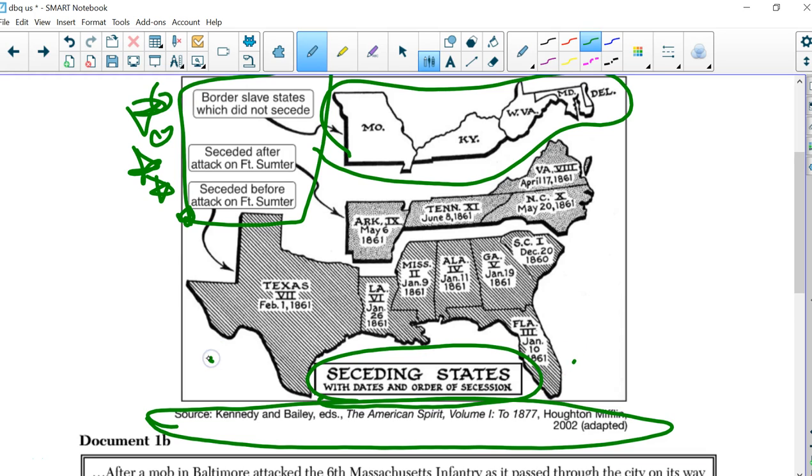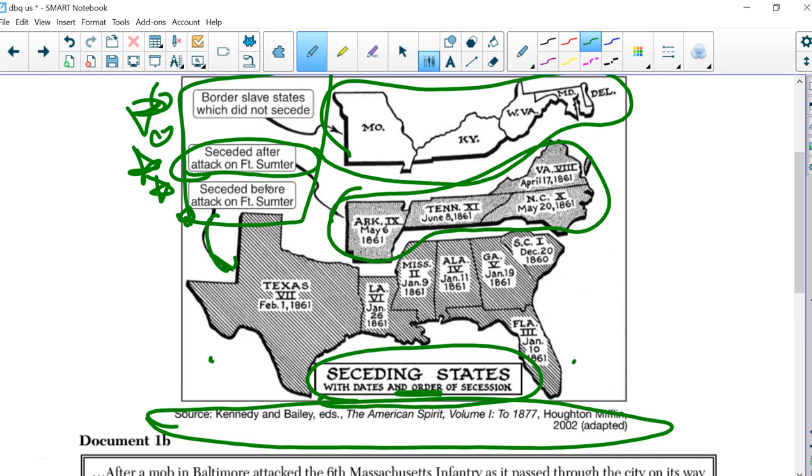We've got Florida, we've got Texas. Those are the two big ones that everybody knows. Then a whole bunch of little ones in the middle that no one ever remembers. The middle one here says seceded after the attack on Fort Sumter. So that's Arkansas, Tennessee, North Carolina, and Virginia. And I'm noticing there's numbers on here as well. I wonder if that's the order in which they, oh yeah, order of secession. And the ones down here seceded before the attack on Fort Sumter. So even if you weren't great with your timeline, you could figure this out, okay?